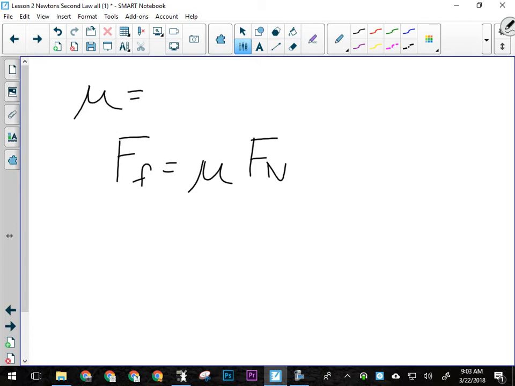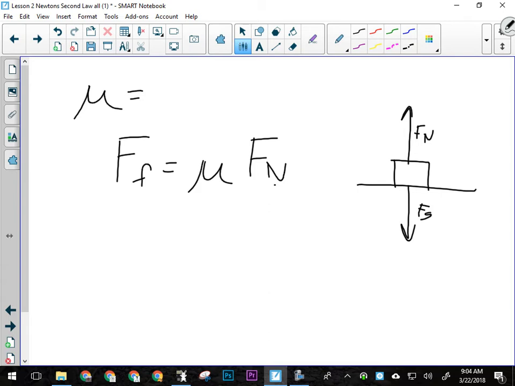If I set my coffee cup on the desk here, gravity pulls the coffee cup into the desk, but the desk pushes back with an equal amount of reactive or normal force, and the cup doesn't move. Everyone okay with that idea? That's kind of Newton's third law, which we're going to talk about next week. So that normal force on a flat surface is equal to the force of gravity. If I had anything sitting on a surface, I would have gravity pulling down, and normal force being equal and pushing up.